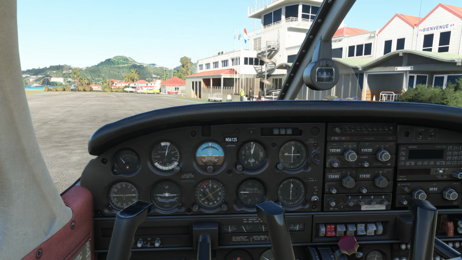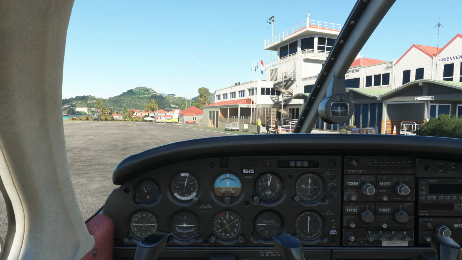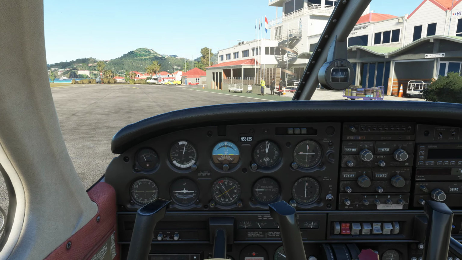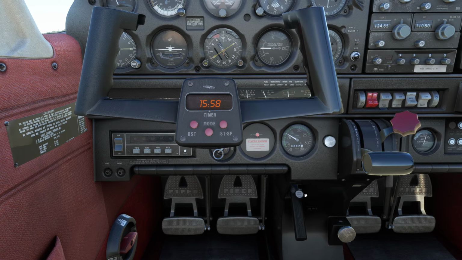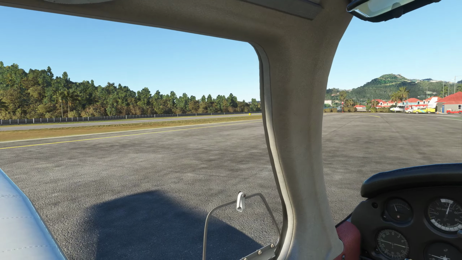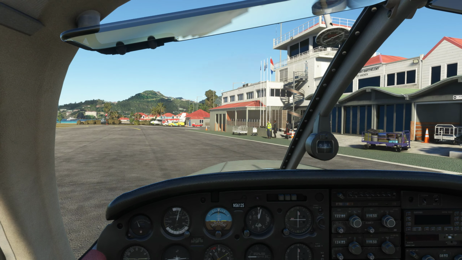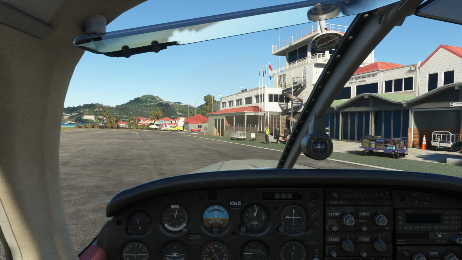All right, let's engage the brakes, lean the mixture for taxi, and let's see, taxi light on, release the parking brake. Have a quick look around. Taxi area is clear. Release the brakes as soon as you get moving. Test the brakes. Brakes are working just fine.